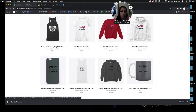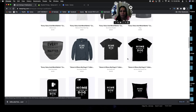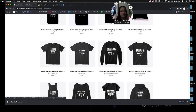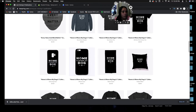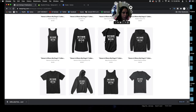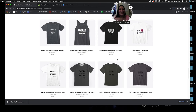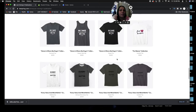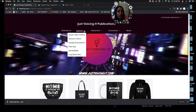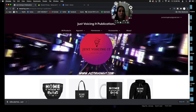They're just looking at this sweater, but right below that sweater, it shows you other products. So look at all of these products that I have up here to sell. I have face masks, cell phone cases, pillows, throw pillows for your couch or your bed. You know, I even have baby clothes. Look at this. Home is where my dog is onesie. How cute is that? So as you guys can see, this is how simple you can come onto Teespring and do a collection.